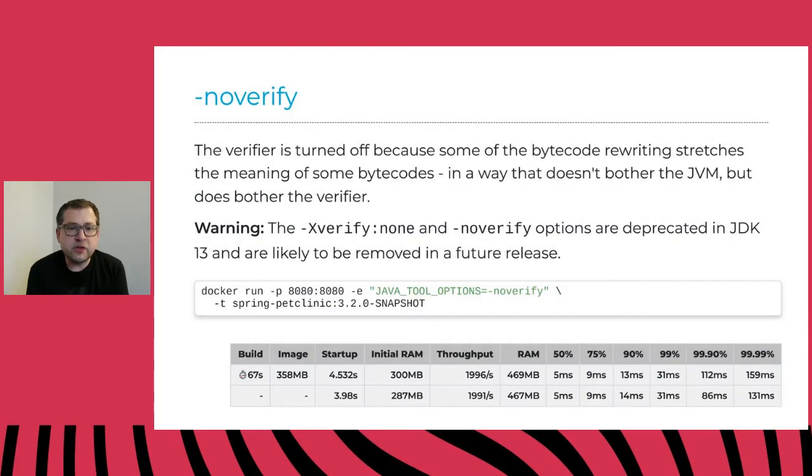Okay, so let's have a look at some parameters we can change. And obviously there is a parameter called noVerify, which could also improve the startup time. noVerify is an idea where you say all classes which are loaded are not verified. That means starting up the application will be faster. And that's what you see in the slide at the bottom, right? Roughly 4 seconds startup time compared to 4.5 seconds. And you also see we have a better performance.